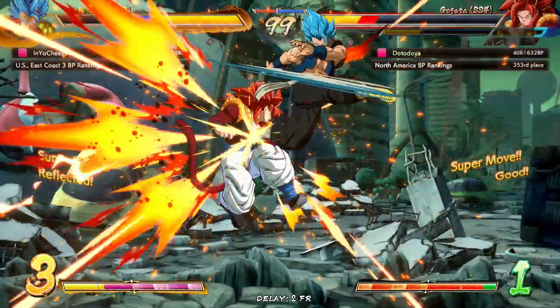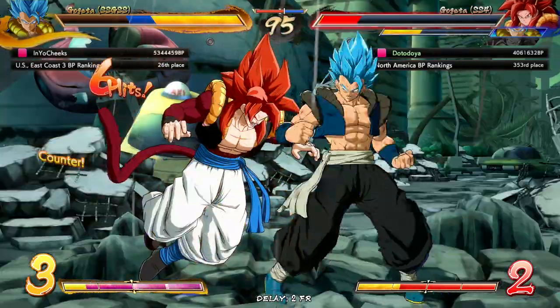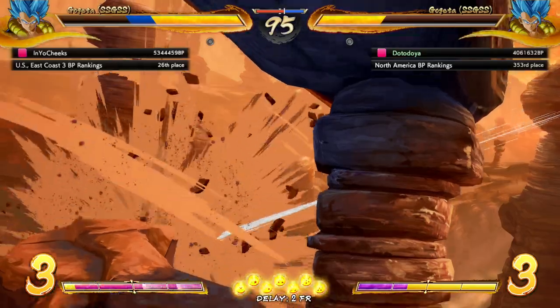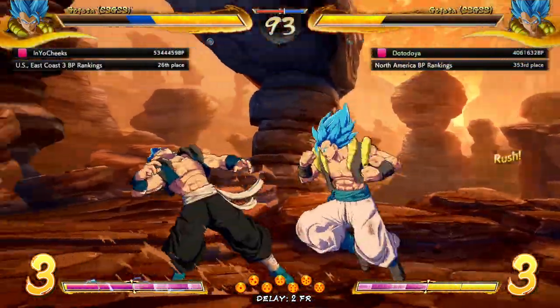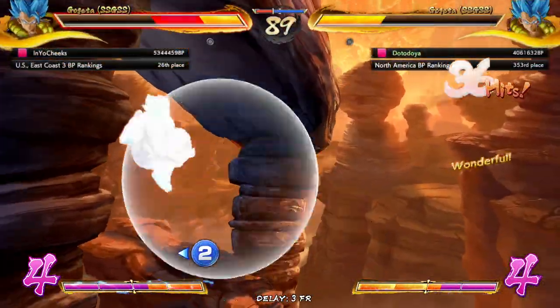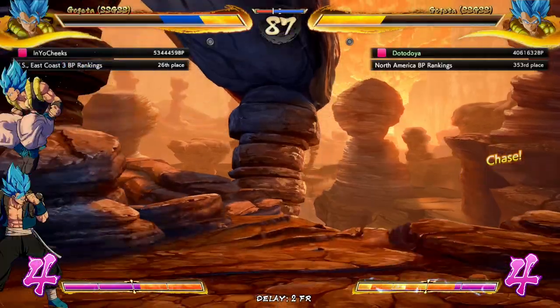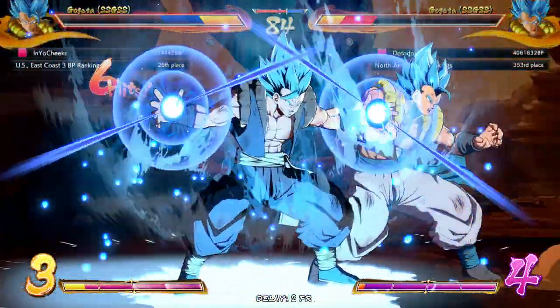Oh god, no. Okay, we're still alive. No, the special you saw right there was supposed to be 2-2S, which is the input for the DP. God, it's Gogeta versus Gogeta. Oh baby, it's a miracle. It's a miracle if this kills. Oh no, not a miracle. It's just a depressing, sad story.